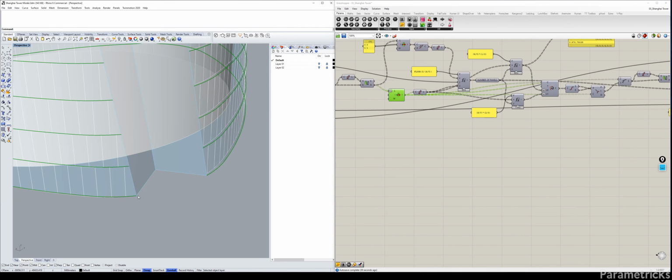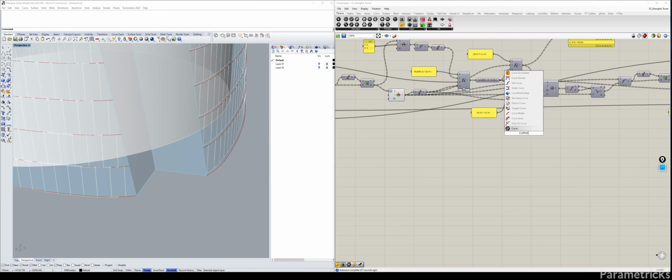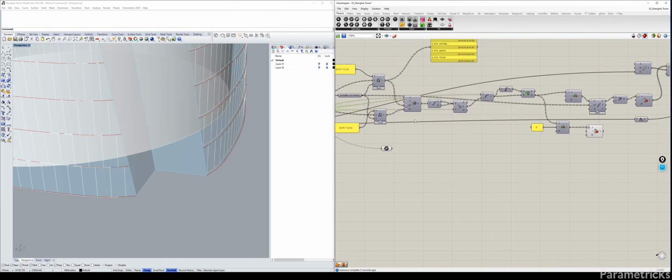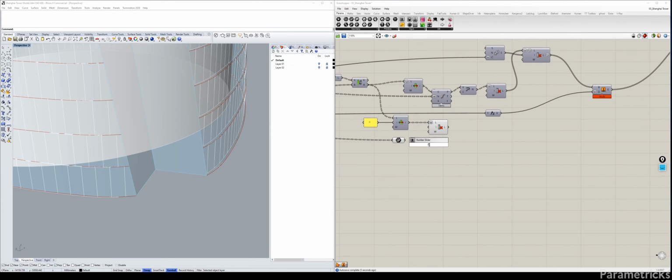We want that point. Okay, so let's do a curve from here just to make it a little bit clearer for us of what we're doing, and then we can do an endpoint. If we do a list item from this endpoint, we can see which item we want, and we can turn that back off. So these are the points we want.